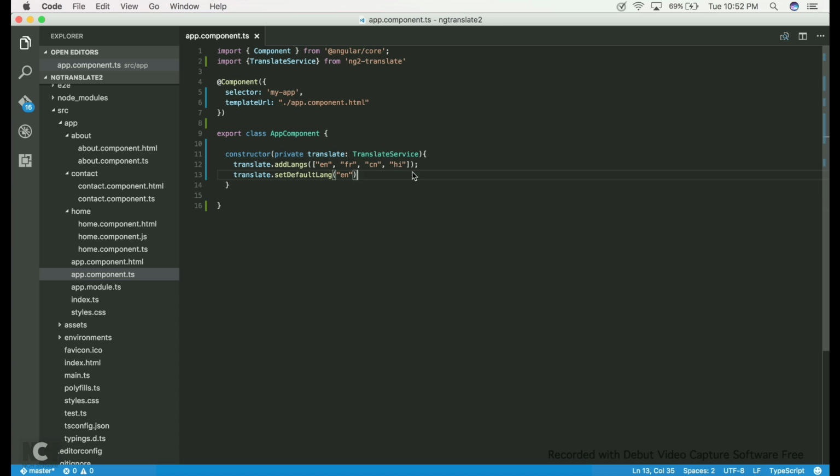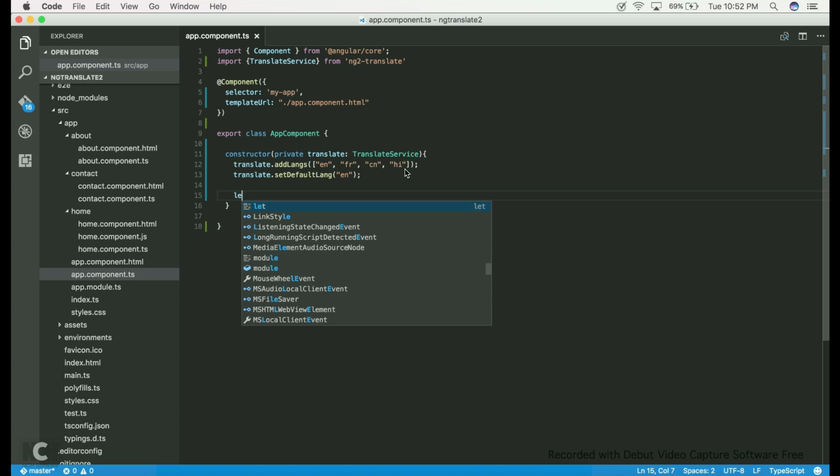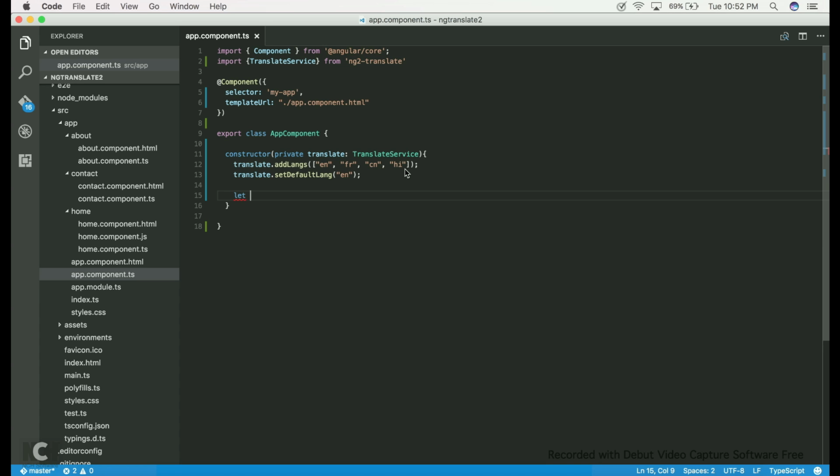We can also detect the language from the browser. So for that we will say let browserLang.